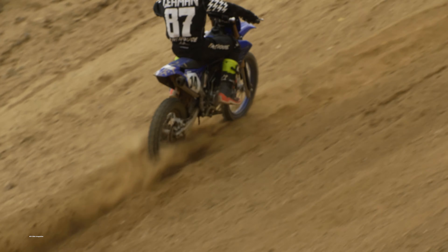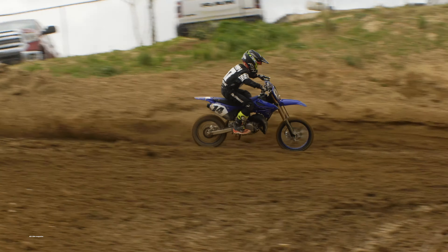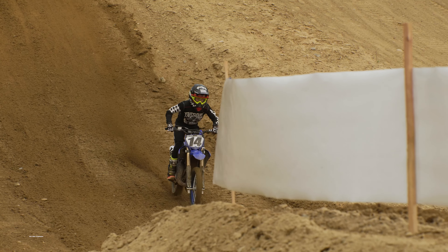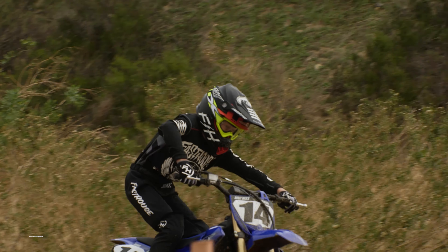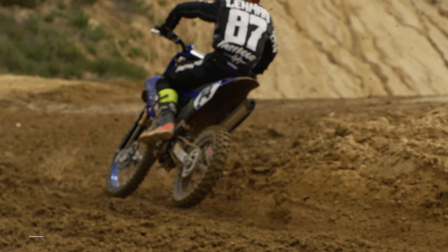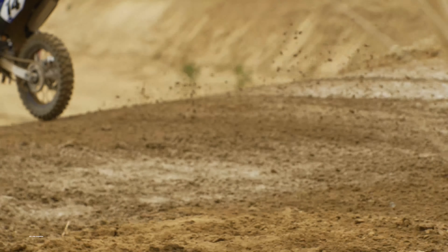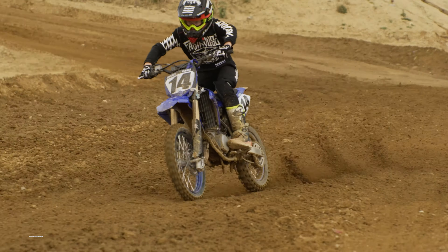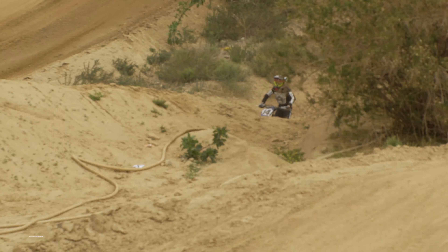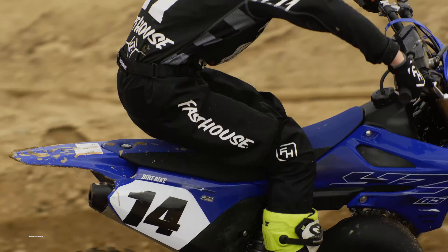This bike makes good usable power all the way through the power curve. Compared to the Austrian brands, it might sign off a little bit on top, but it's very competitive engine-wise. We love the look of this motorcycle — it looks just like the larger 125 and 250. The test riders noticed today that it does feel a little bit more balanced. Having that extra radiator shroud, you'd think you wouldn't be able to notice it, but they definitely did — if nothing else, just in the rider cockpit. The bar risers are a little bit tall on both models, which allowed the riders to roll the bars back rather than run them forward like you see on a lot of other minicycles.